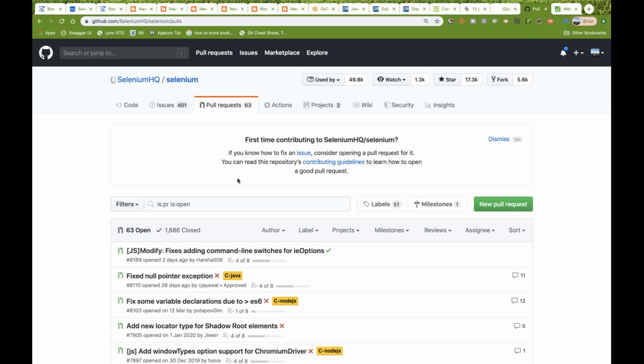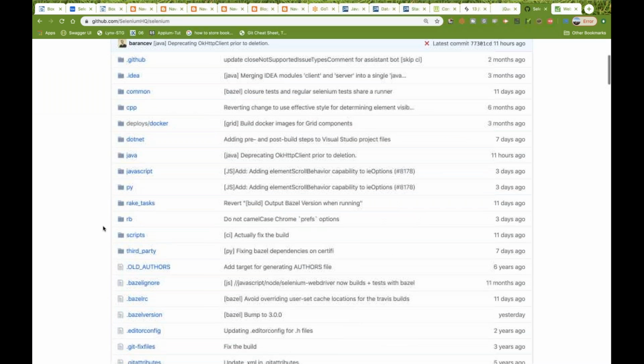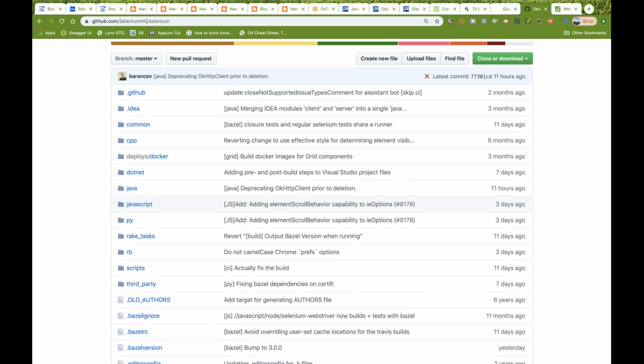That's the advantage of the open source community, right? Simply raise it and start using it, and if they really like it, they will merge your code into the master branch with your name. This is the advantage. And not even for Java, you can execute for JavaScript, Python, Ruby, any other thing. So please start looking into a deep dive into the Selenium Java documentation.